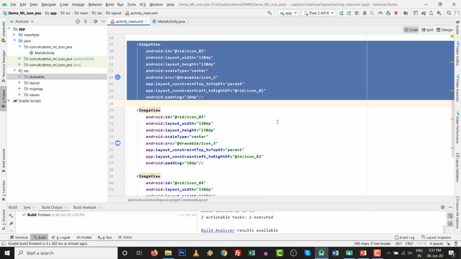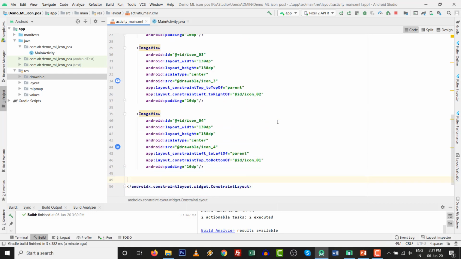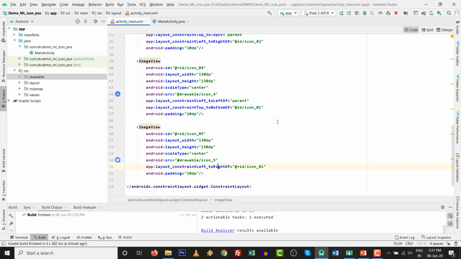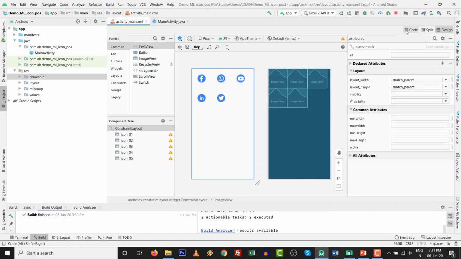By copying these, I build this one. This is 5, and it is not top to top of parent. It is left to right of icon number 4, and we also set top to bottom of icon number 1. So item number 5 is also ready.